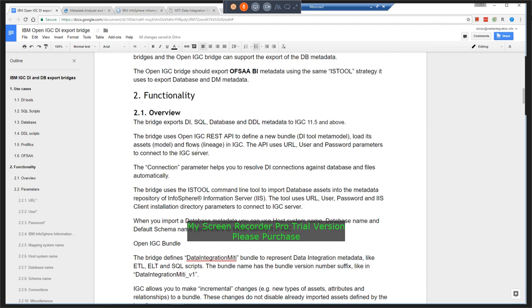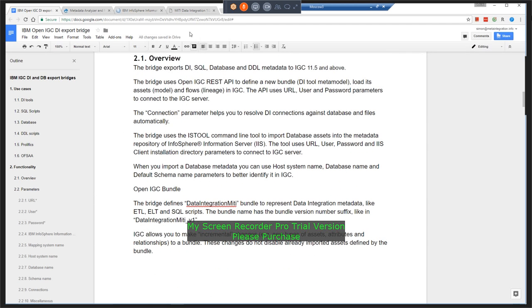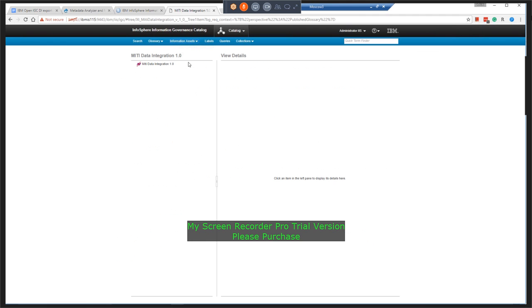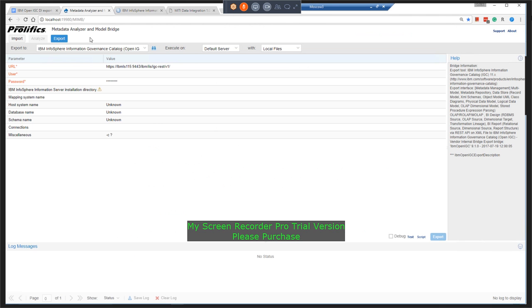The bridge that you will be looking at in a second right here. You've been spending time with the import and analyze section of MIMB. Now we're looking at the export part.